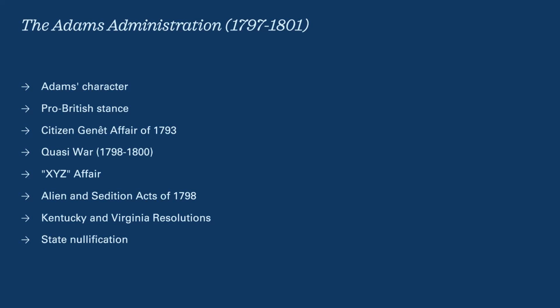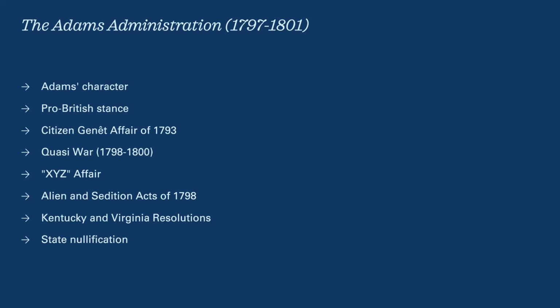And he even generated some ridicule during the first session of Congress when the issue came before the Senate of how to address Washington. Adams actually suggested including language such as His Excellency, the President of the United States. From Adams' view, the idea was that the United States president should be considered an important person, and so some of the language that commonly was used to address the monarch should be adopted for the United States. This did not go over well with that first meeting in the Senate. He received quite a bit of backlash from his fellow politicians, and in the end they said, you know what, we'll just go with Mr. President.